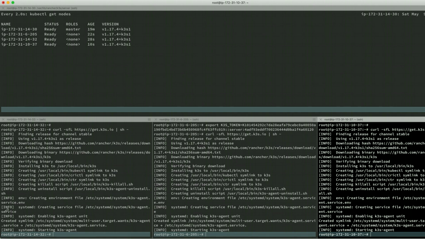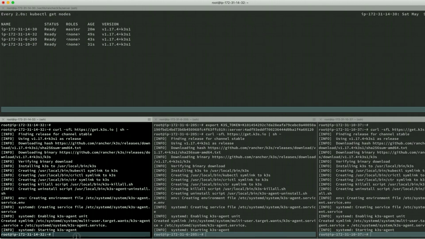All right, so the daemon inside the master node is running as k3s, whereas in the agent nodes it will run a different daemon. K3s agent is the daemon.